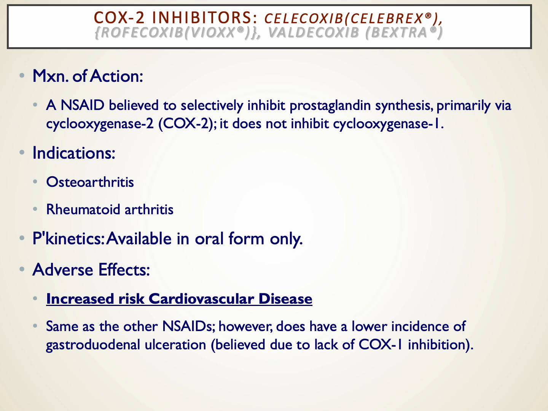The risk for GI bleeding is lower than the standard NSAIDs, but it's probably still a risk. The risk for renal failure is probably as great as it is with the other NSAIDs. And there's also the concern with cardiovascular disease. The older Vioxx and Bextra were notorious for that. Particularly Vioxx was removed from the market because of that. And the older Bextra, no longer on the market either, is avoided as well.